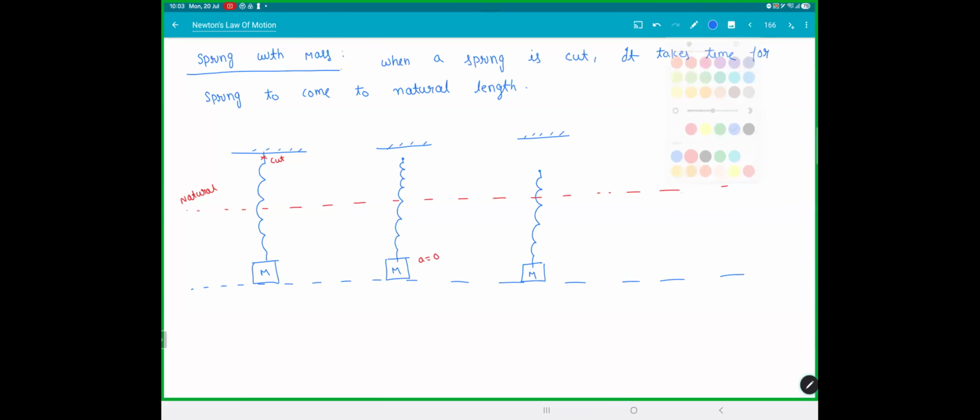Then the moment the spring comes to the natural length, now it starts moving. At this point, you have come to the natural length. Now the spring force has become zero. Now your acceleration is g. At this point, the spring will remain in natural length. The spring will still remain so, because now there is nothing to elongate it. You cannot have tension there. And the whole system falls with g.